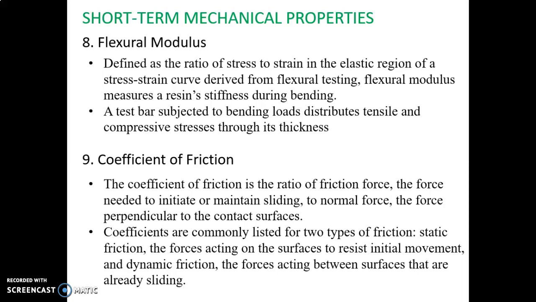Okay, coefficient of friction is the ratio of friction force, the force needed to initiate or maintain sliding, to normal force, the force perpendicular to the contact surfaces. And the coefficient are commonly listed for two types of friction: static friction, which is the force acting on the surface to resist initial movement, and dynamic friction, which is the force acting between surfaces that are already sliding.